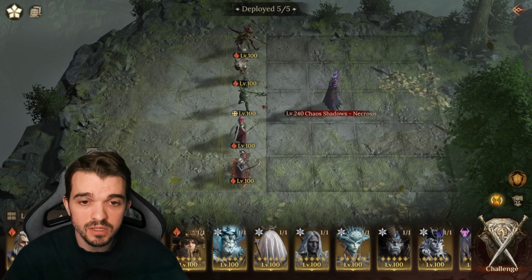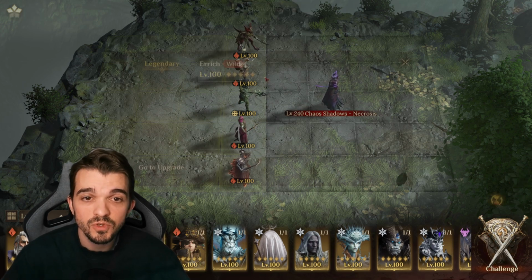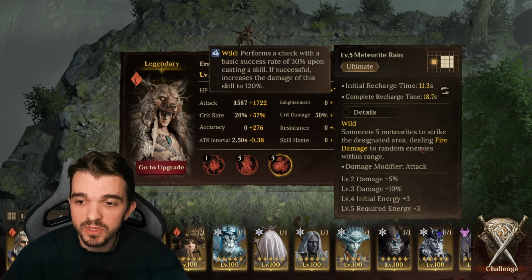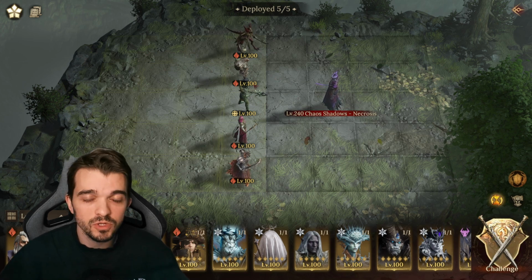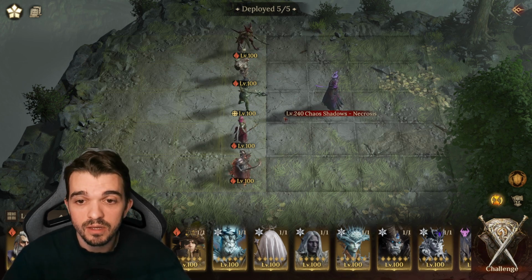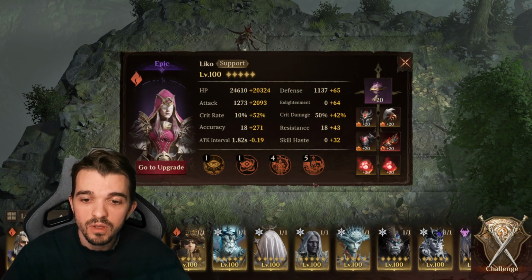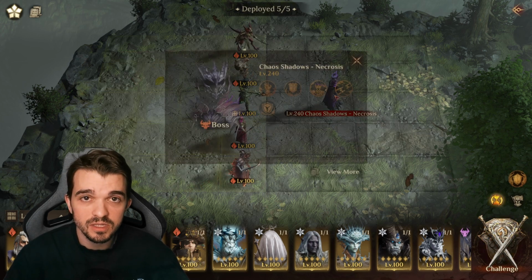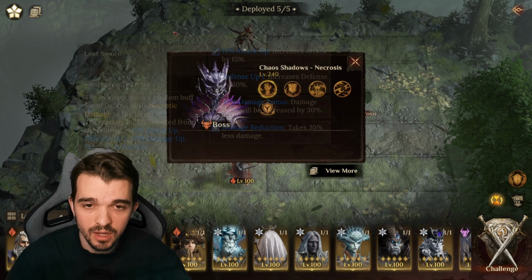So the strategy is basically this. I'm using Garius with the timing, I'll show you in a second. I'm using Erich with the Witchers because he attacks with 5 meteorites, so each one will have a chance to apply defense penalty. So almost 100% chance you are getting the defense penalty on this boss. Then we have Tunnelman, we have Liko because she applies buff prohibition, and we don't want any buffs active on this boss because he has one with defense.